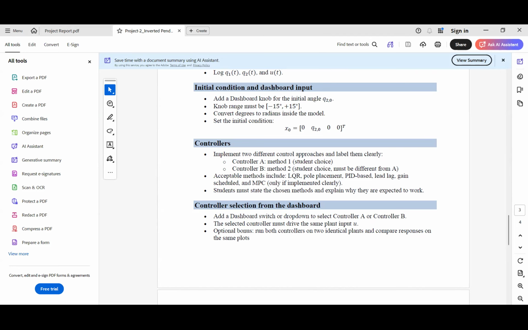Let me explain all these things. As the problem stated, we have to feed both the pole placement and the LQR controller into the same plant in the same dashboard. That's why we have put all those values in the same plant. We have also created the closed loop system using a MATLAB function. The reason we are creating the closed loop system is to stabilize the system. If you don't choose the closed loop system, then it may fail. So that's why we have chosen this.